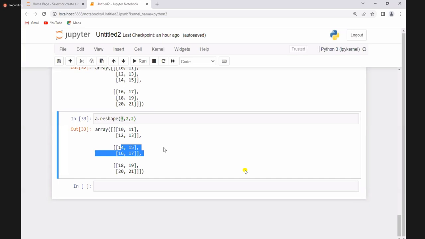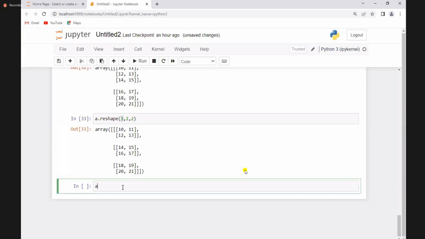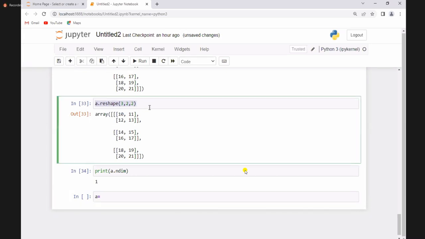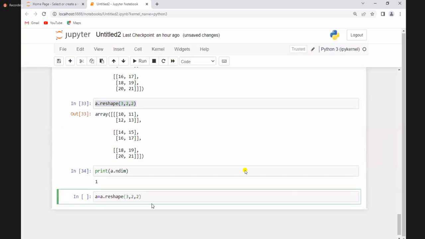It is called a multi-dimensional array. How do you print the dimension? A dot ndim. ndim stands for dimension. Print of A dot ndim. Give me one minute, I want to keep that reshaping value.